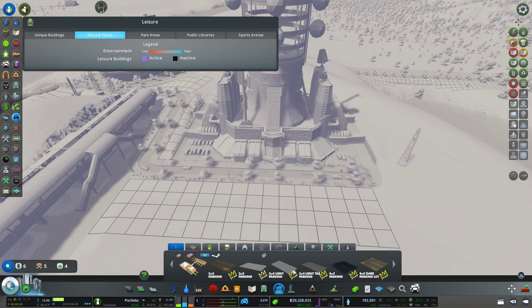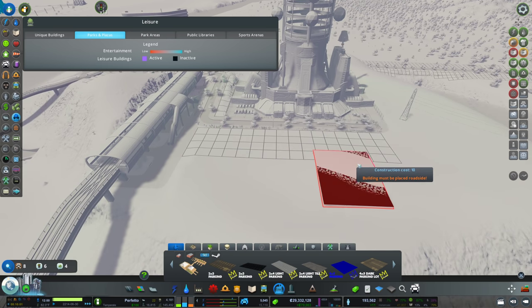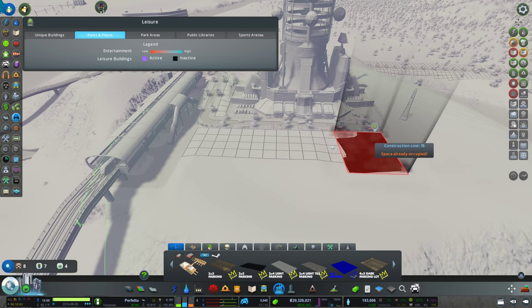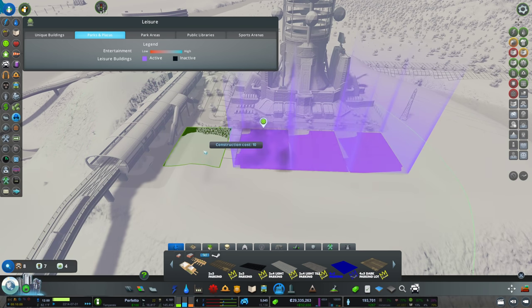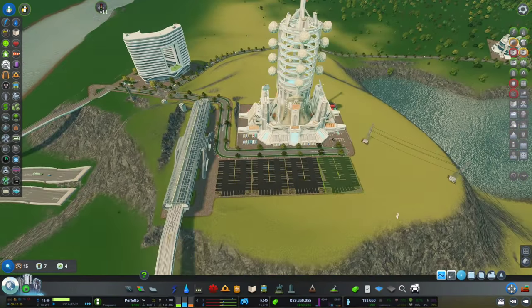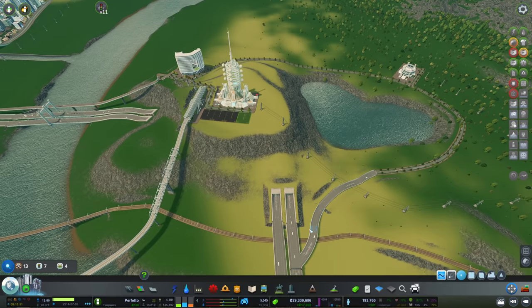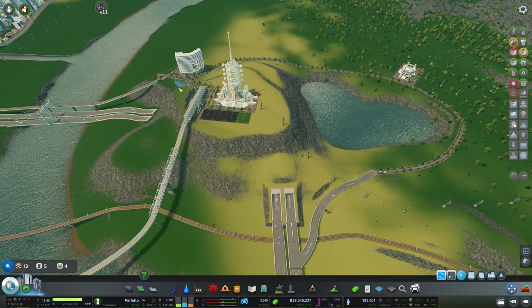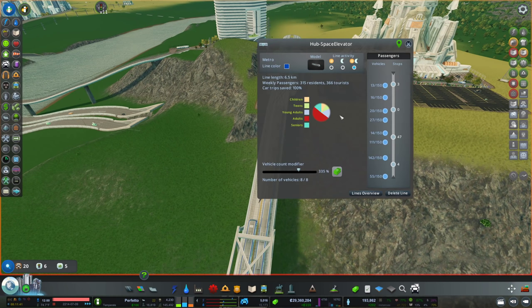Now let's take care of the parking situation. I want to go with dark asphalt and the large versions. I have a little bit of flat space here so we should be able to set up tons of parking, which I expect is necessary for this building. We'll have to see whether or not people actually make use of that. In the traffic flow — look at this — this is dark red. I made the access by car a little bit of an agonizing scenario so more people are using public transport.